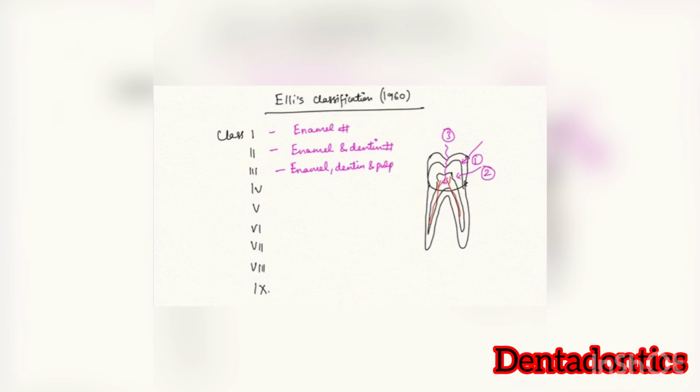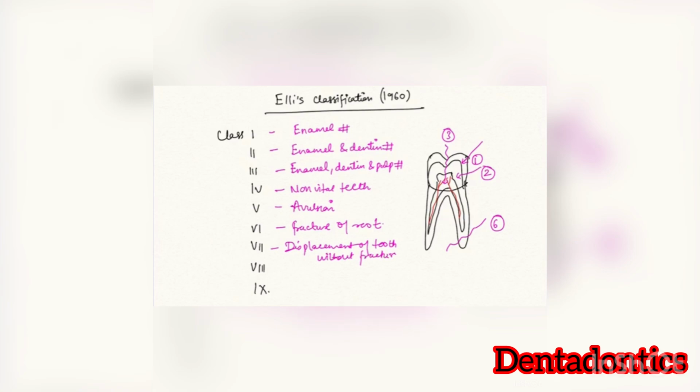Then in case of class 4 fracture, because of trauma, the tooth becomes non-vital. Class 5 fracture is where the tooth is lost because of the direct injuries to the tooth, known as avulsion. Then class 6 fracture is when there is fracture of the root fragment. Class 7 is displacement of the tooth without fracture of any part. It is most common in the primary dentition. Then class 8 is fracture of crown en masse and replacement, where there is complete fracture of the crown. Then class 9 is when there are injuries to the primary dentition without involving the permanent dentition. It is class 9.